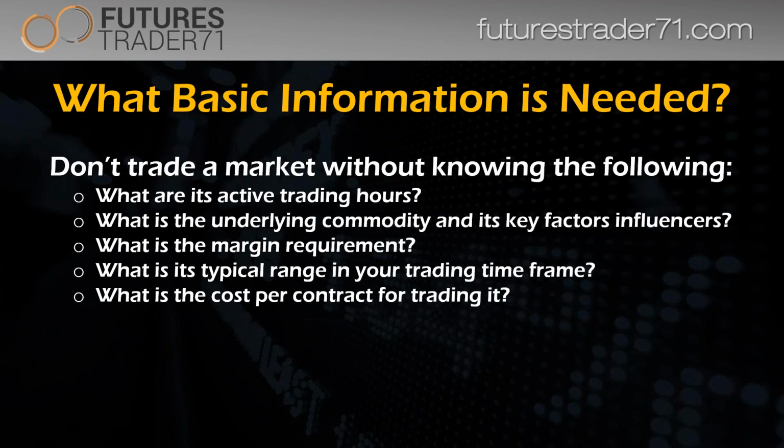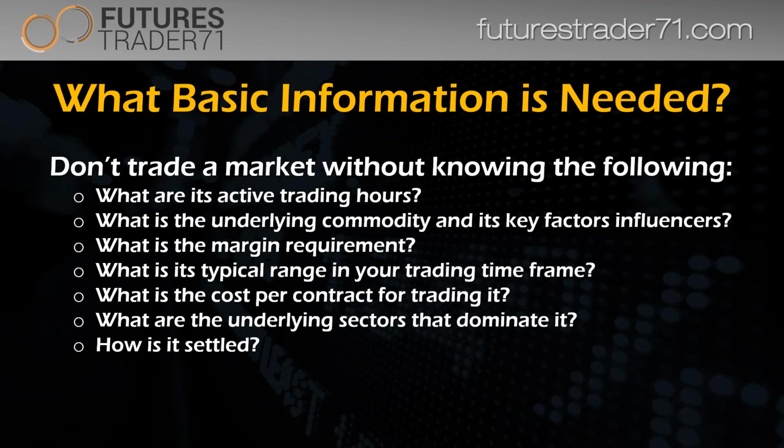What is the cost per contract for trading it? Trading something without knowing the cost is not so smart, right? Because you may have a good price for trading the S&P and the NASDAQ, but you may have a terrible price through your broker for trading crude oil or the Russell or some other product. Some brokers will charge $49 per side as a default rate, and you have to see it in your statement. And you have to go and ask them to reduce it to a more reasonable level. You should know what things will cost before starting to trade them.